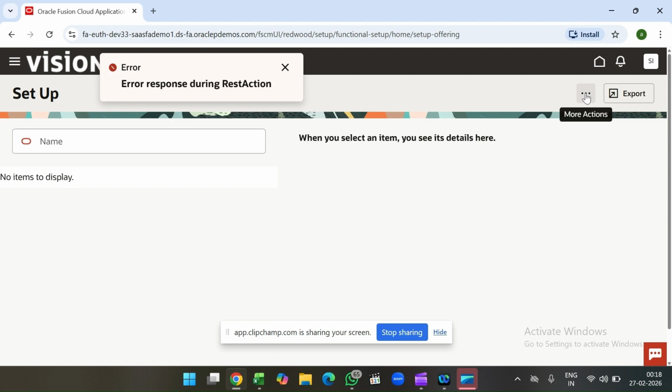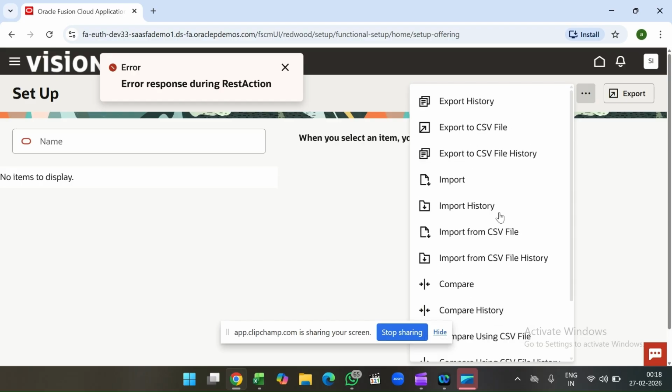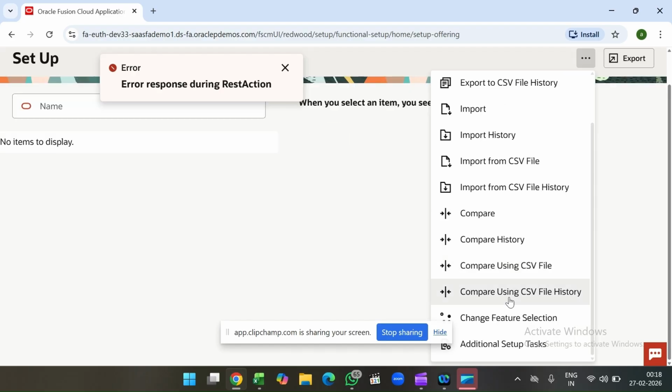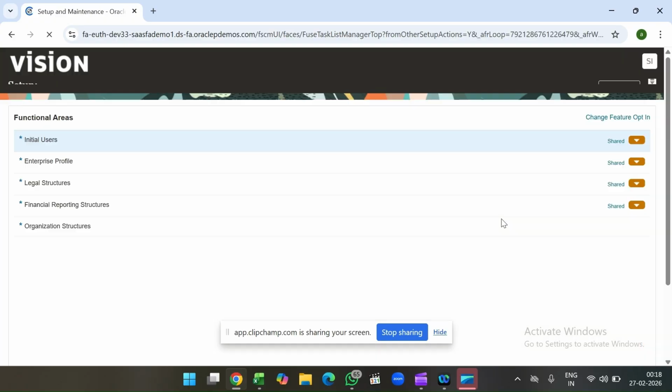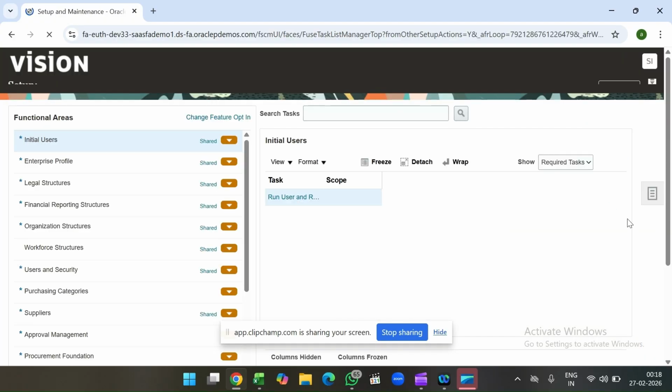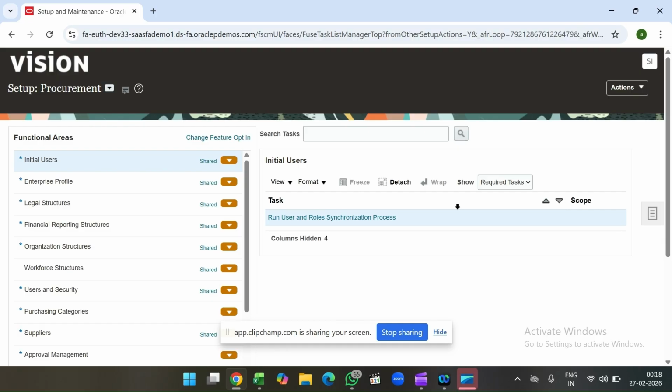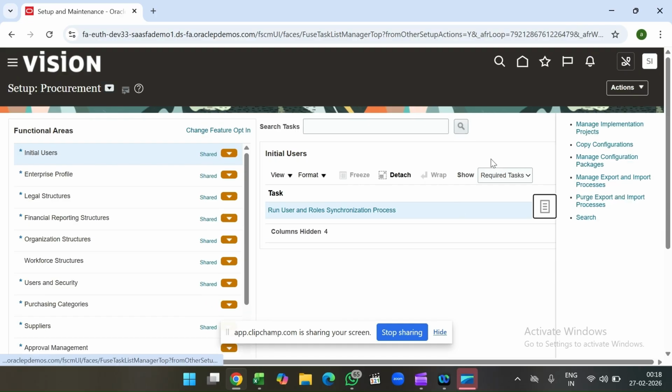Click the more actions and scroll down to additional setup tasks. You will get the classic UI functional setup manager page.